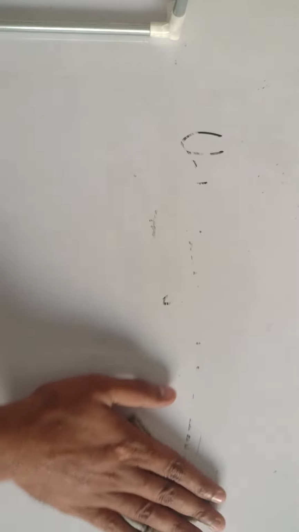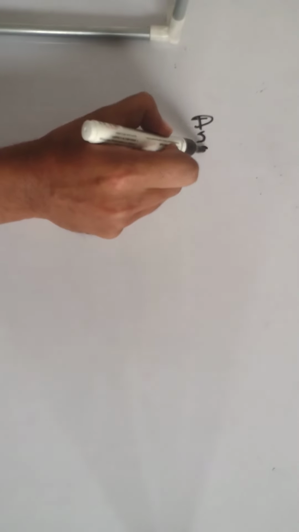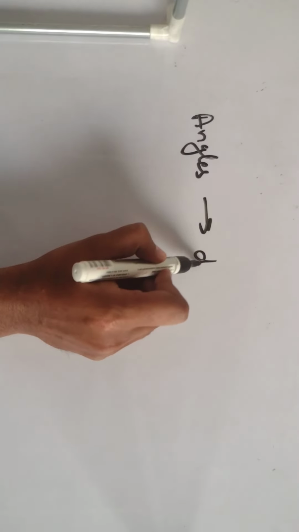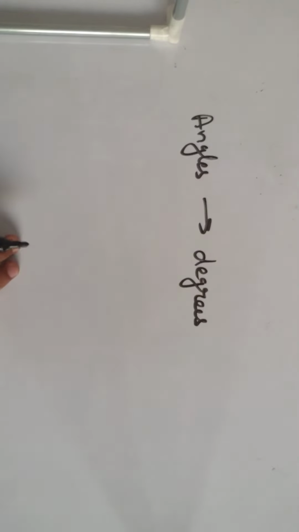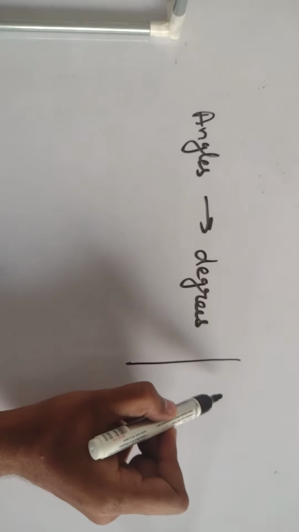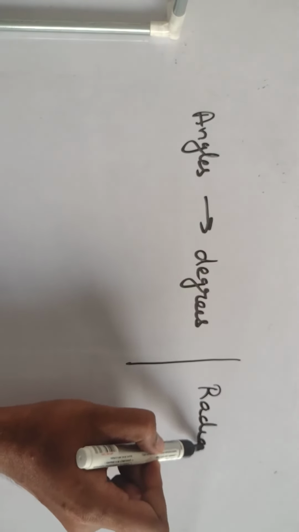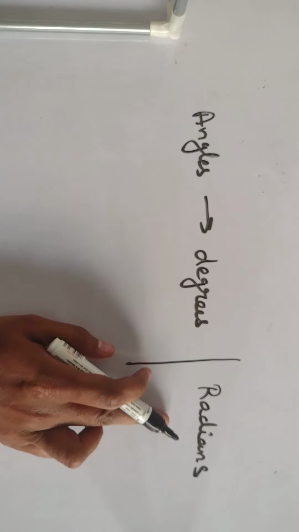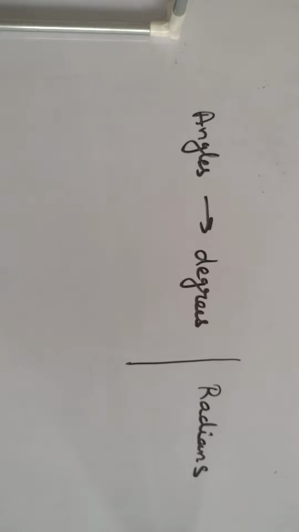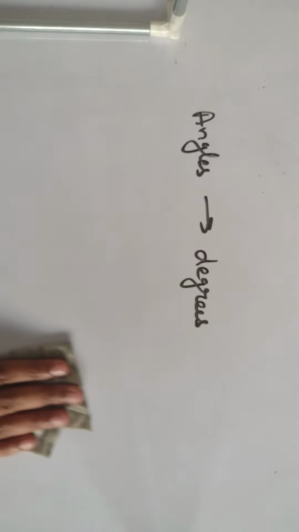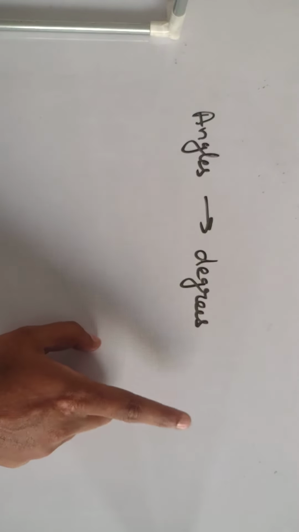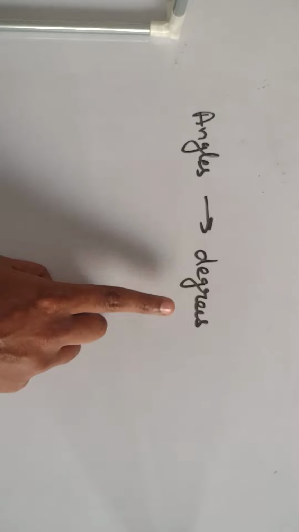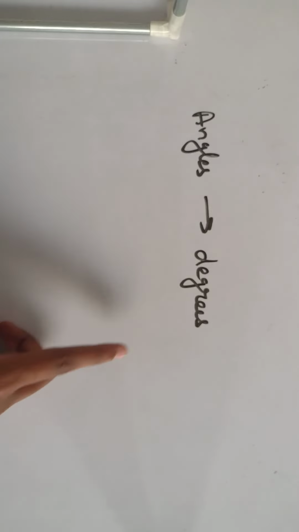To understand what angles are, you know that angles are measured in degrees, right? But there is also a base unit of angles known as radians. Understand this term, radians. Angles are measured in degrees and also in radians, so you need to understand what you mean by radians. So why is there a need for radians? Degrees have some sort of limitation. What is that limitation? We will see now.